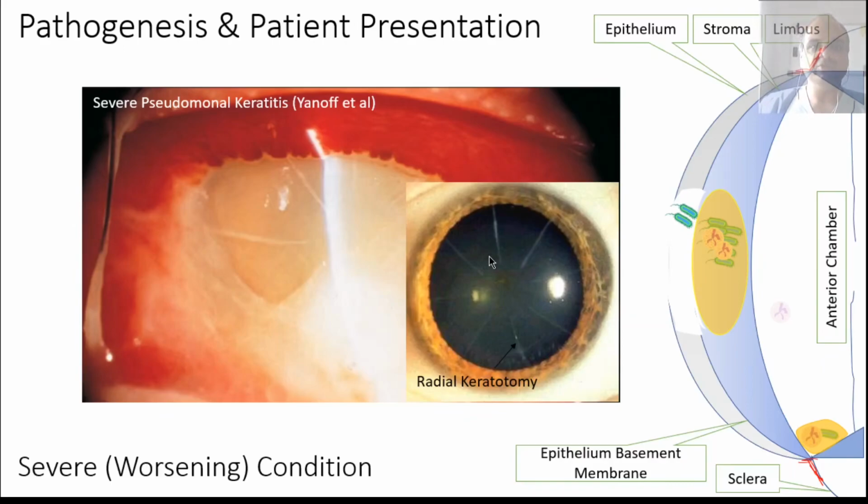The idea was to reduce the steepening of your cornea. And remember, a steeper cornea means more corneal power means myopia. You can go back to refractive errors if you want to review this information. It shouldn't be a requirement because you just started ophthalmology, a review shouldn't be required this early, is what I mean. So these scratches on the cornea are actually defects in the epithelium, which can allow an organism to move in, especially if your surgical field wasn't very sterile to begin with.